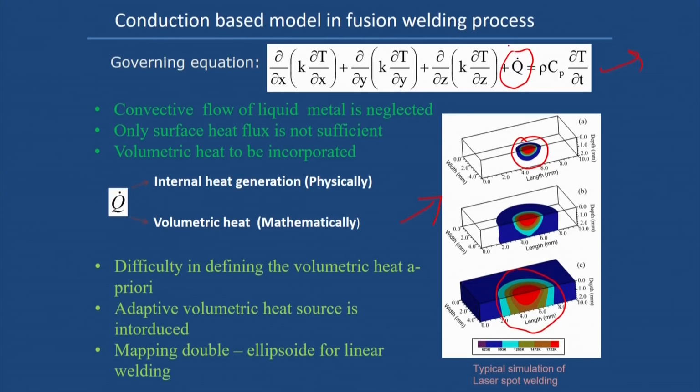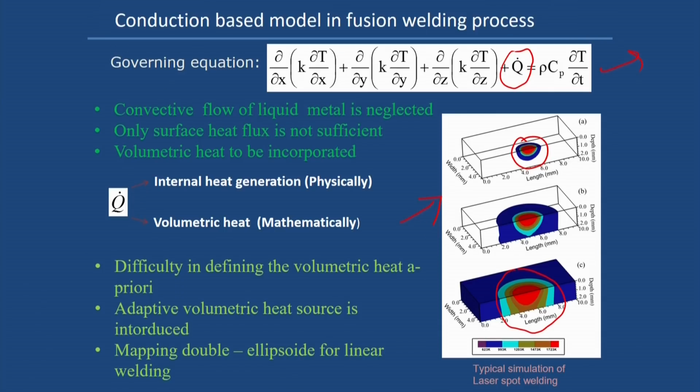But what are the typical difficulties or issues when you try to mathematically solve this equation in the case of the welding process? The governing equation is straightforward: the heat conduction equation with some internal heat generation term. That is the very basic governing equation. When we develop a conduction based model in fusion welding, we simply solve the heat conduction equation.